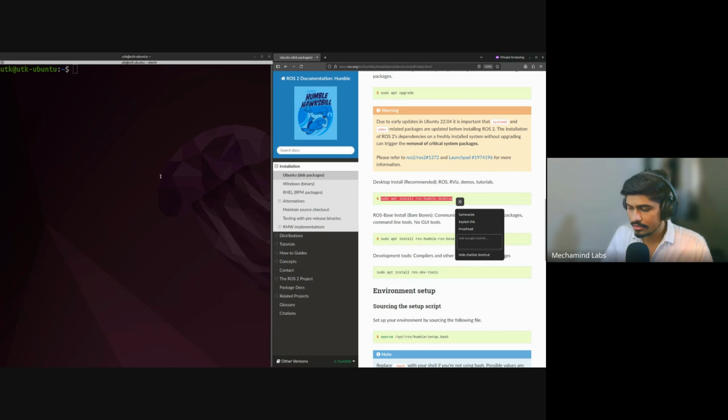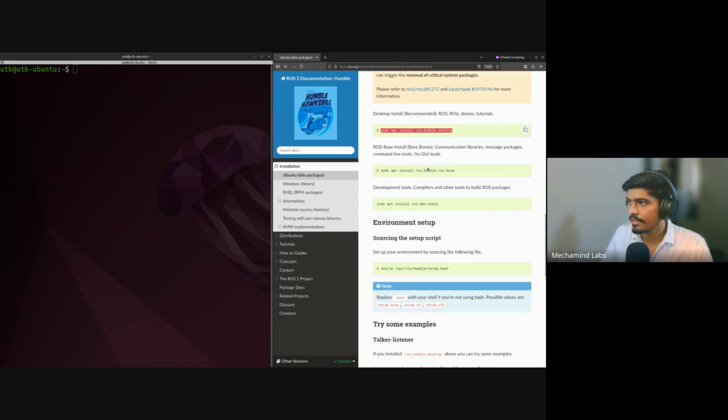Once it is downloaded and installed, you don't copy paste this command, because this command is the one without the graphical user interface. So you leave this command. After sudo apt install ros-humble-desktop, you directly copy this command, sudo apt install ros-dev-tools. You copy it from here and paste it here.